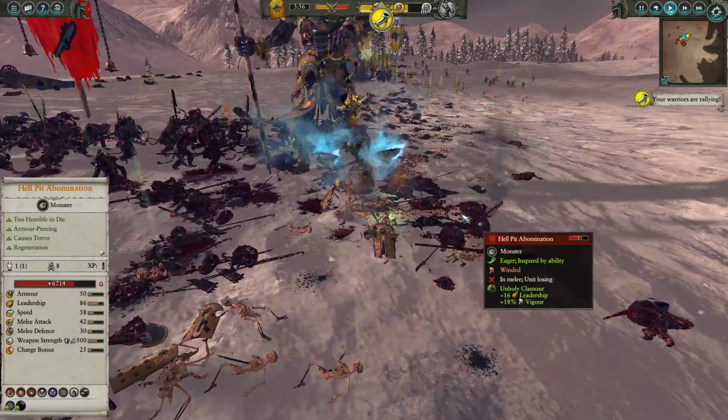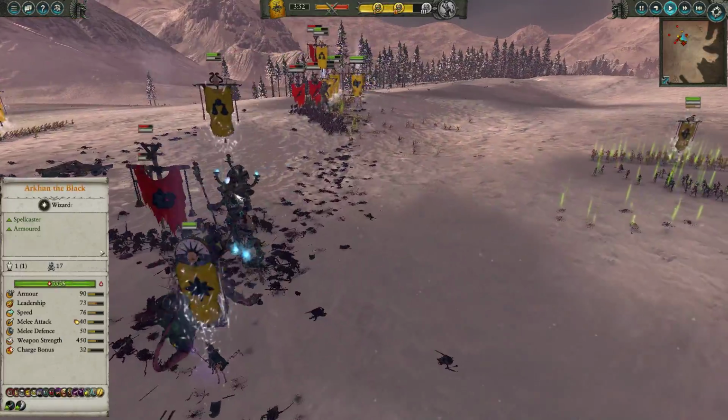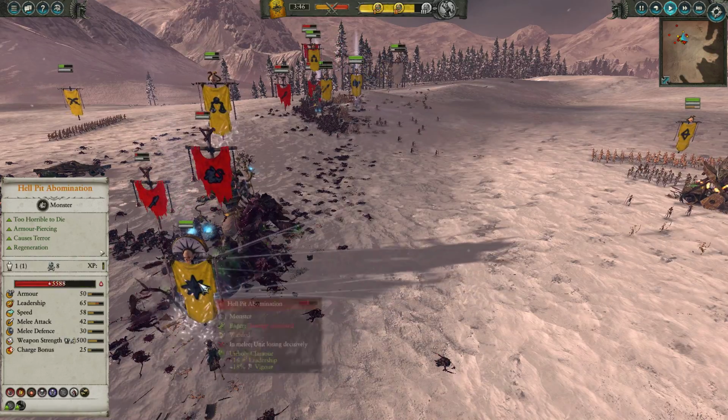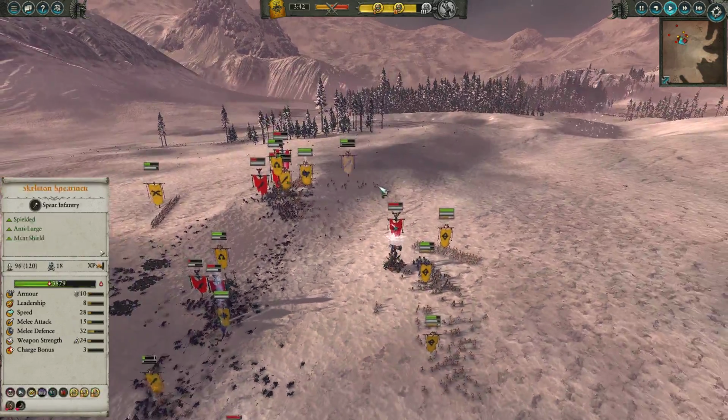You can just see the Stormmen getting laid low by its mighty strikes. Really pretty powerful, nasty, and now it's turning its attention onto this Hell Pit Abomination, which really doesn't stand a chance in extended combat. It is being buffed by Archon, of course, who is providing that +5 melee attack and melee defense with his Lord Aura, and that's definitely pretty decent.